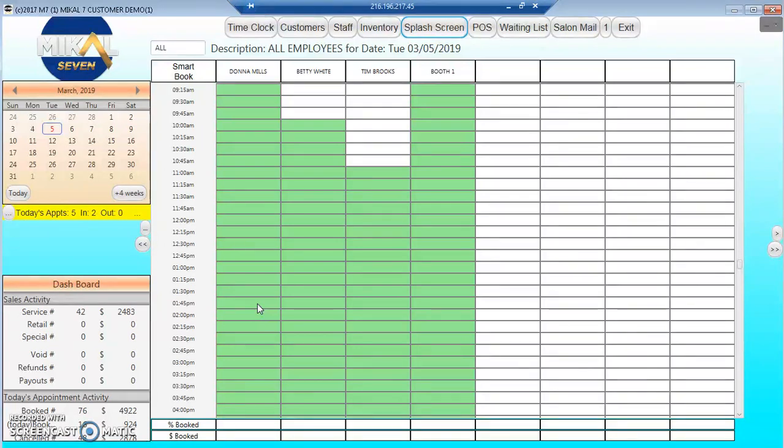And the beauty of it is, too, it all works with your online booking. So we put a button on your website, a button on your Facebook page. People click on it and they're booking online real time into your system. No extra charge for that. And you can also have the appointment book on each employee's smartphone so that they can book the customer's next appointment when they finish up in the room or when they finish up at the chair before they even come up to the front desk to pay. So that's a quick run-through on our appointment book.